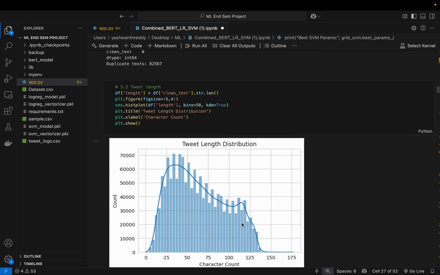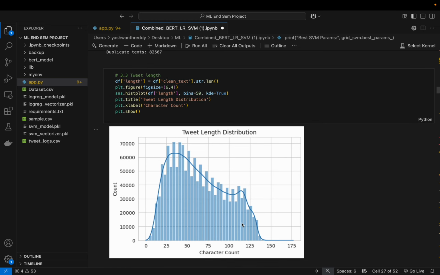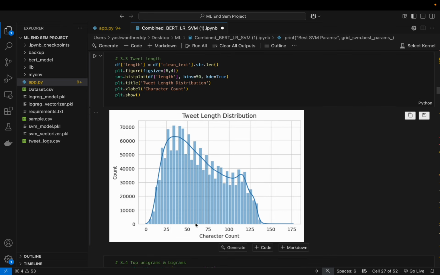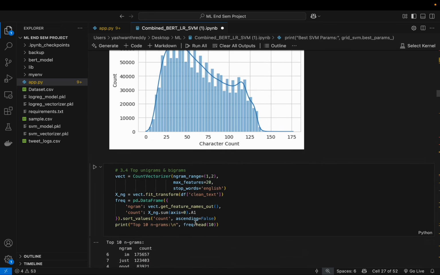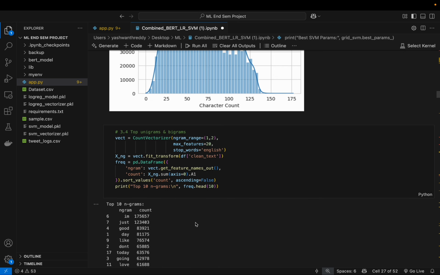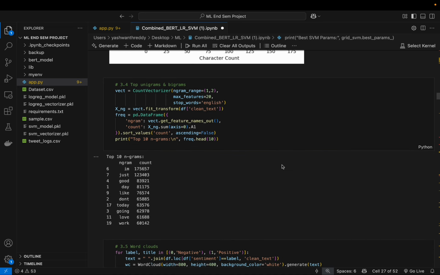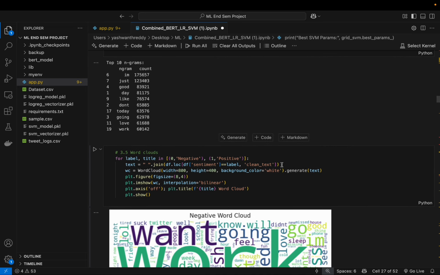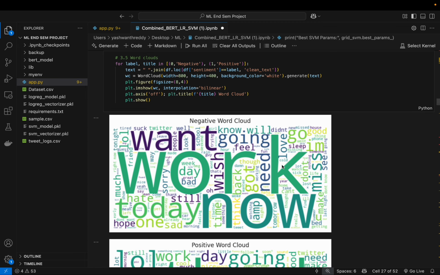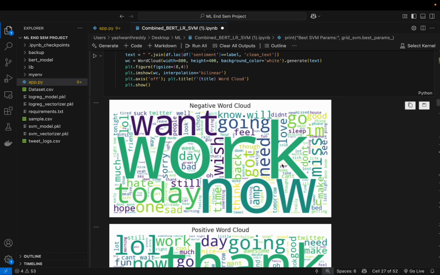Then we drew up a distribution plot for the tweet length, which is mostly between 20 to 120 characters, peaking around 80. Then we went on to build our models. Here we did some feature engineering, drew up some unigrams and bigrams using the count vectorizer. Then we built word clouds for the negative and the positive ones.